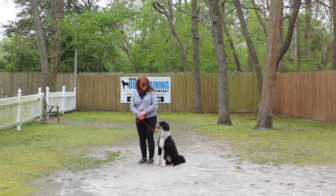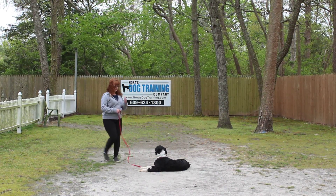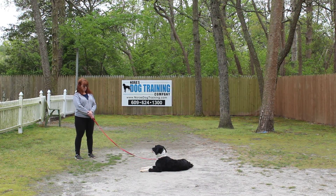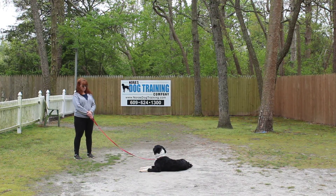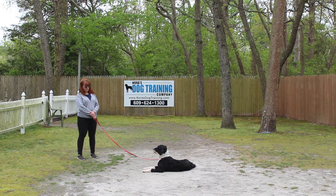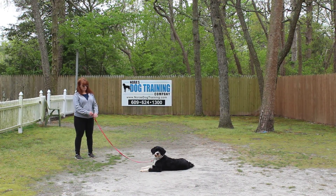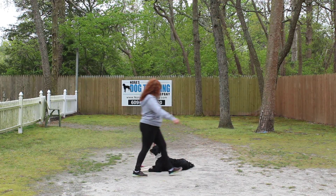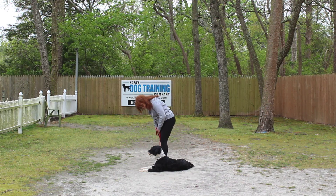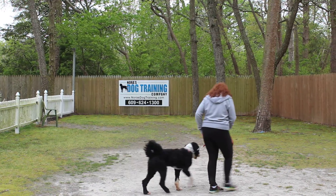The next command we're going to demonstrate is the down from a heel position. With the dog seated at your left, use your left open palm straight down toward the ground and give the one-word command 'down and stay.' You're going to practice this indoors as well as outdoors — do not let him drop his head onto the ground and eat anything. You're going to work up to a five-minute long down-stay. I think he's one of our most improved students. Brandy returns back to him, back to his shoulders, and heals him out of that.